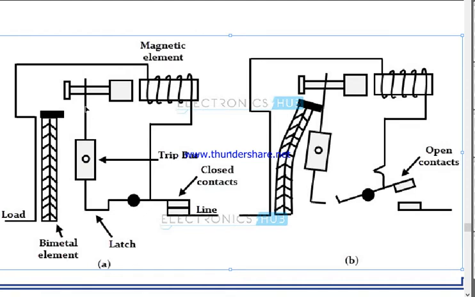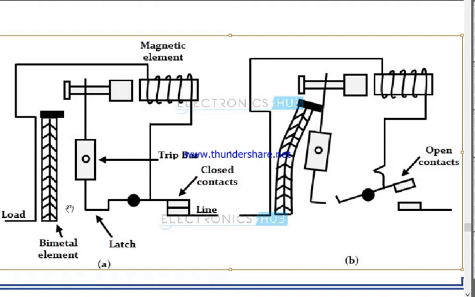See, it is also called the trip bar. When it hits the bar, this part will move forward, and it will pull this overall latch backward. Here this point acts as the fulcrum of the lever. So when the bimetal element hits the trip bar, the trip bar moves forward and the latch moves backward.